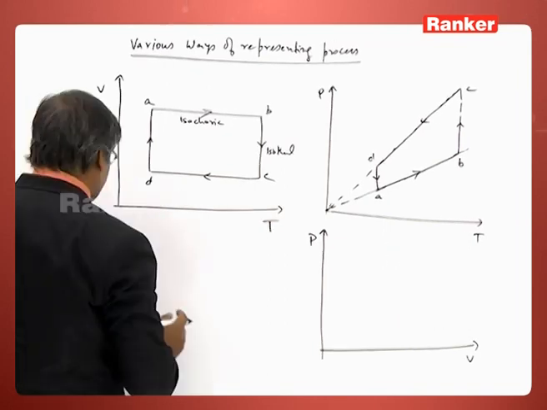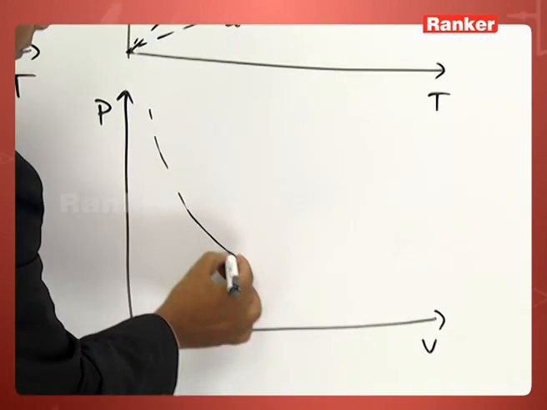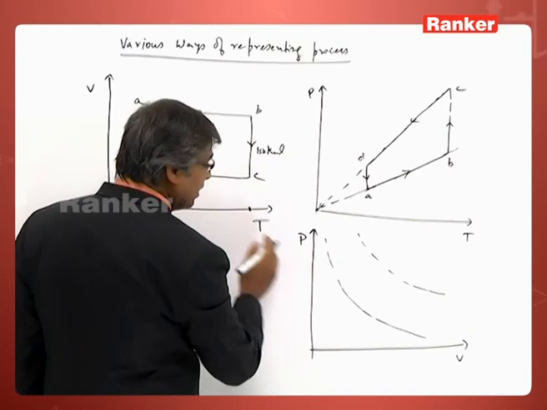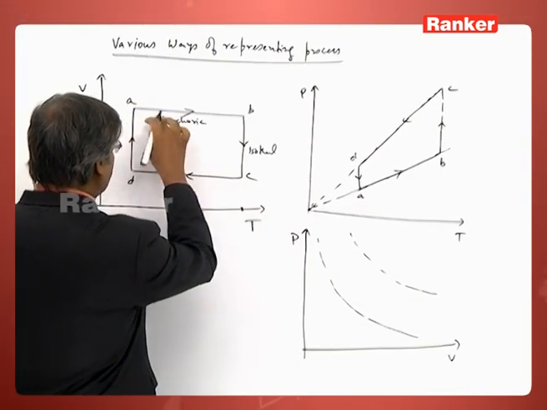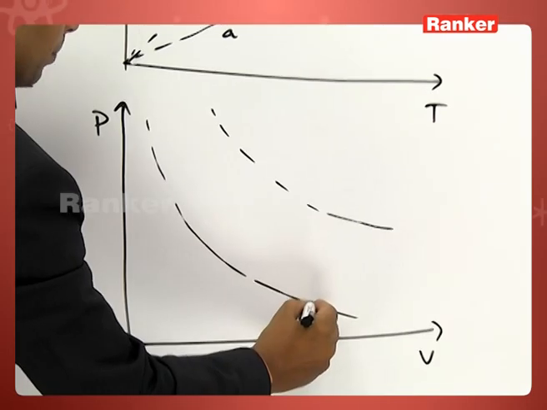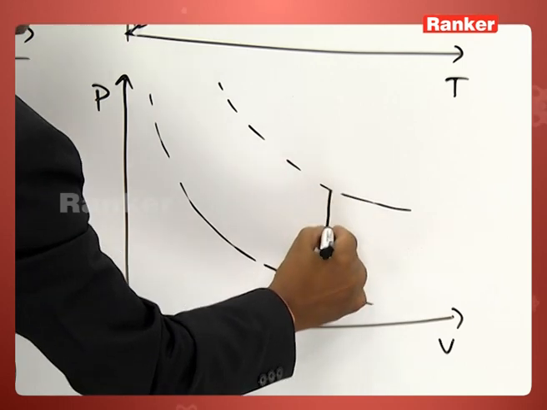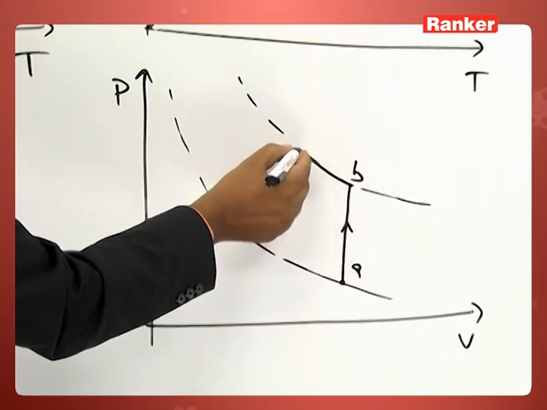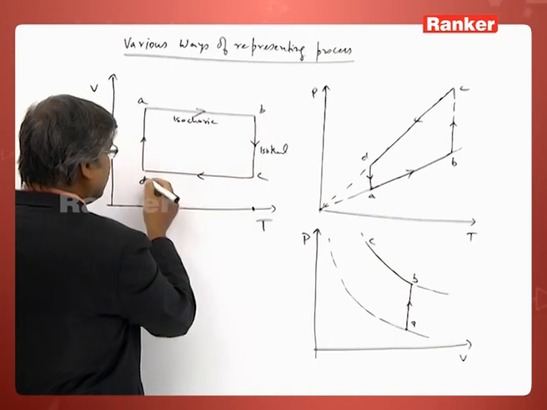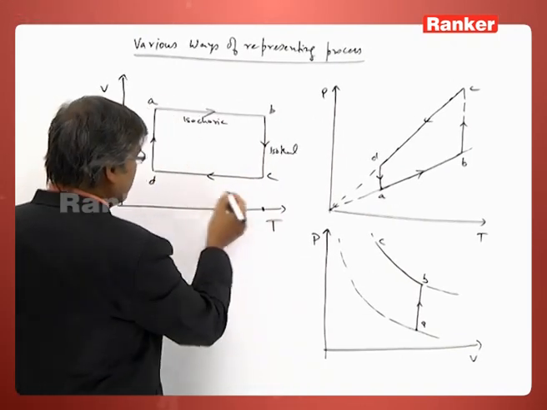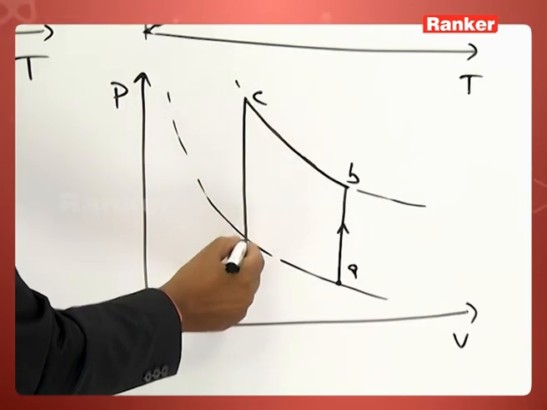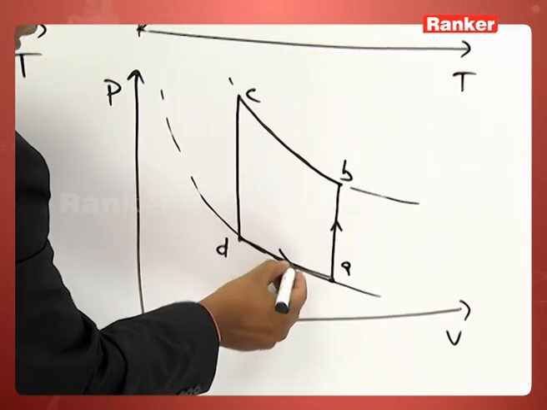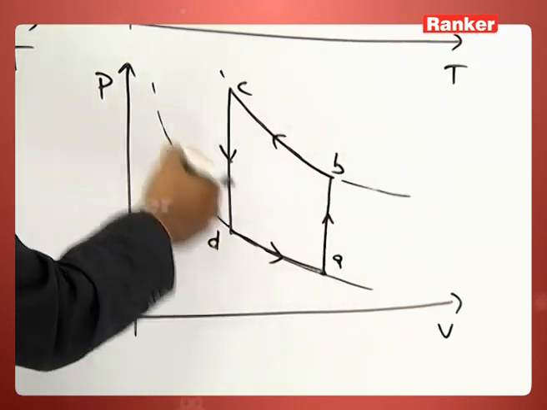So let us draw it. There are two isotherms here. Suppose this is T2, so this is the higher side. From lower, from A to B we are going. So A is a point here and we are going isochorically to B. Then B to C is an isotherm, so I am going towards C. Then C to D is again isochoric, back to D we have, and D to A back along the isotherm. Through the same isotherm, we have come back. So these are the two isotherms.